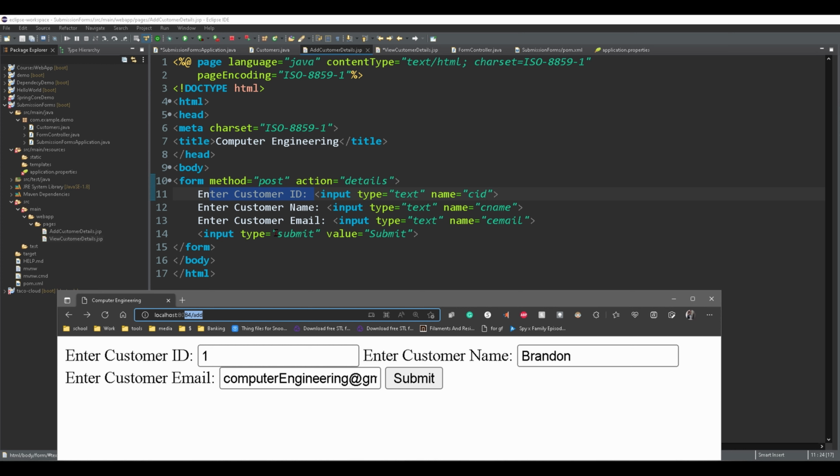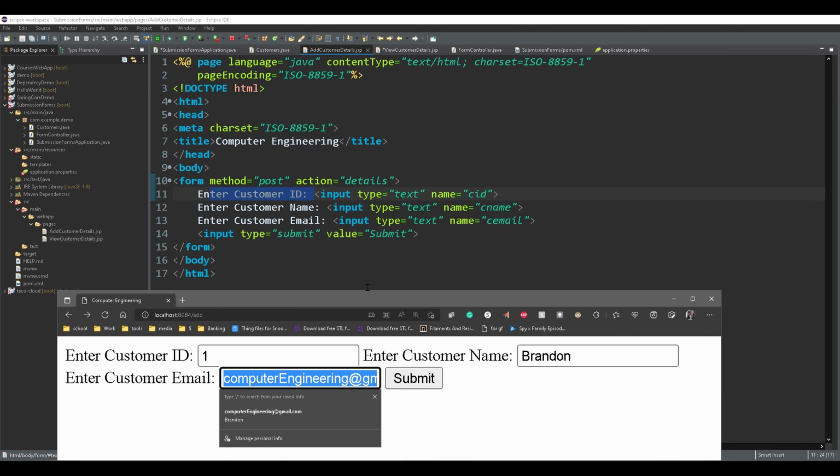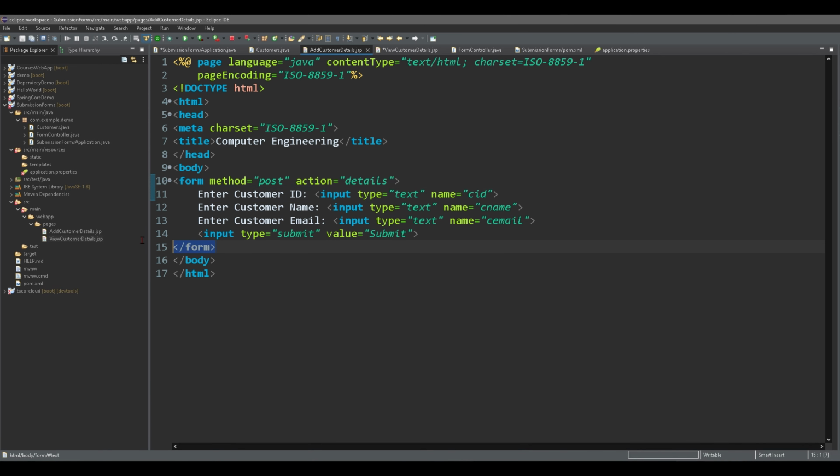So we have an input type submit. Note how this is saying that the input type is going to be a text, so we're basically having a text here, all this stuff. And then we are going to have this submit. So the type is submit, and then the value is submit. The actual value is what we are putting out right here. And then we're going to close our form, then we close our body, and we close our HTML.